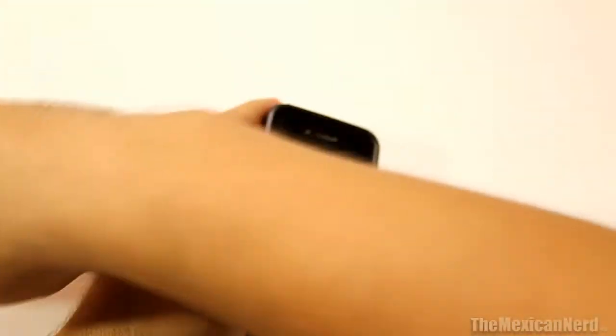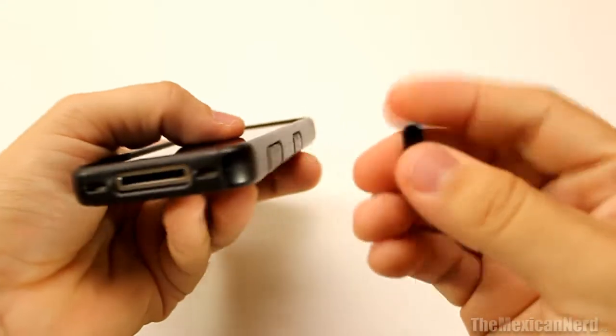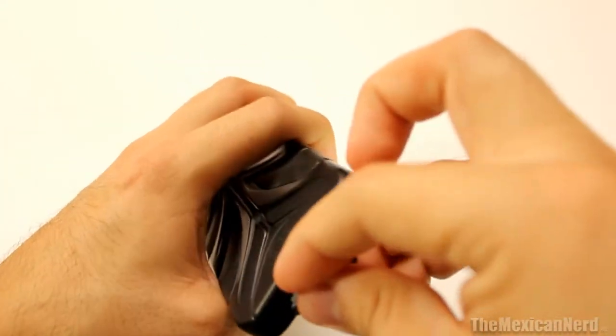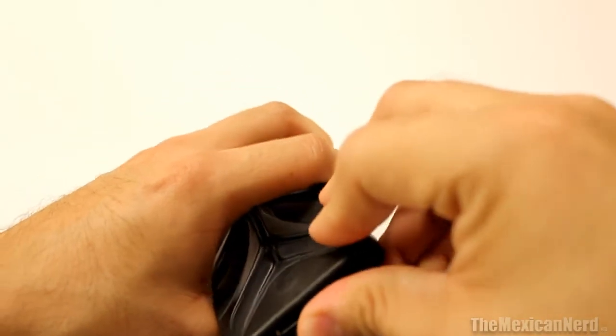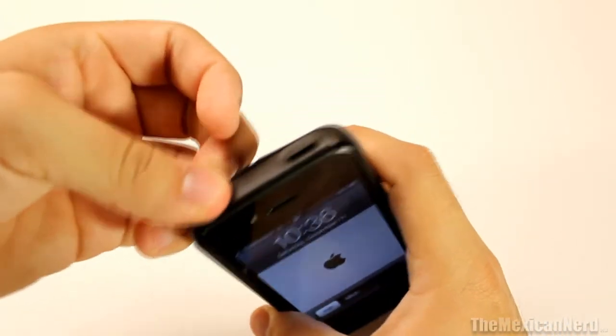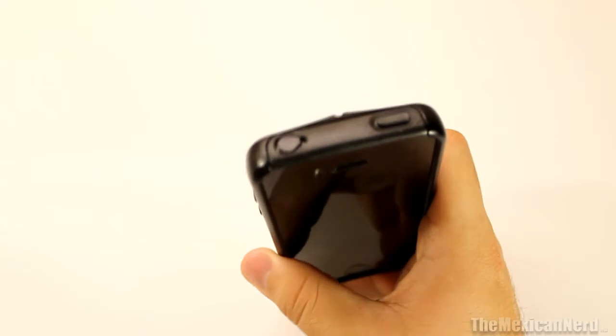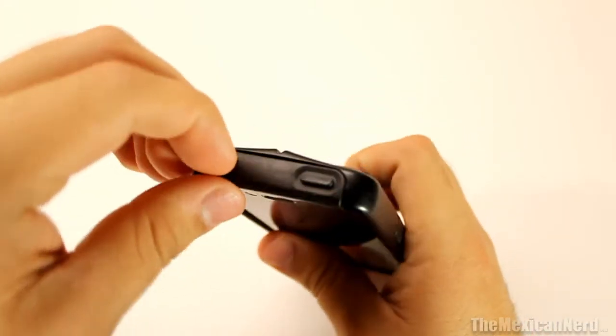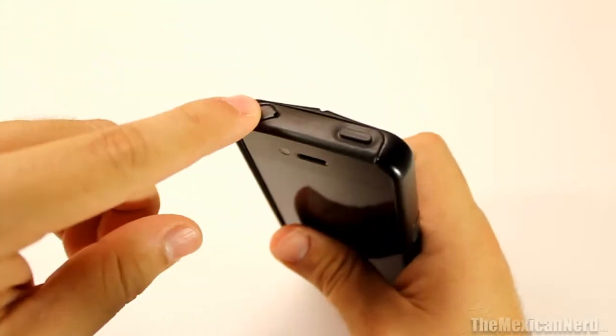And it also comes with these connectors for your 3.5. No, this is the 30-pin connector. Do I got that upside down? Yes, I do. And your 3.5mm jack. Now this is my second set. I tried as hard as I could not to lose these little things, but I lost them in my car trying to remove this to hook it up to the stereo, or trying to take this off to charge it.